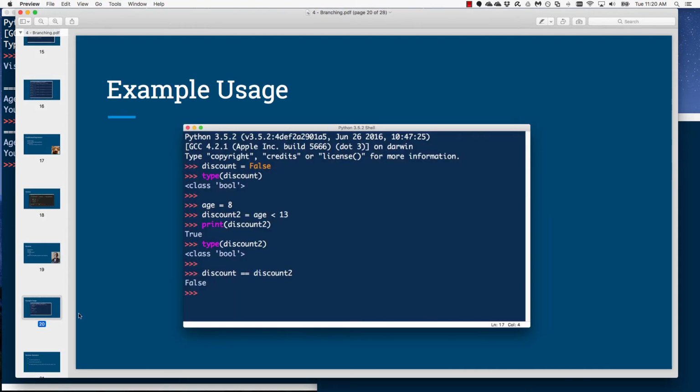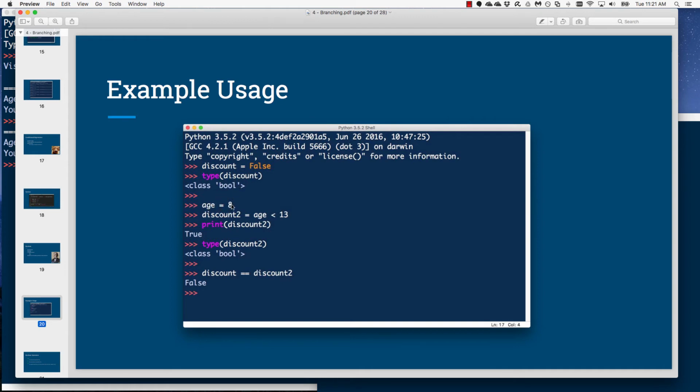We can also talk about Booleans as literals in our code. Just like how we have string literals and numeric literals, we can write false like this. We can see that it's syntax highlighted to show that it's a keyword. We could also write true. Both of those, when we write them as literals, start with a capital letter. So discount equals false. If we look at the type of discount, the same way that we inspected types earlier this semester, we can see that this is a bool. So it's a bool data type, meaning it's a Boolean.